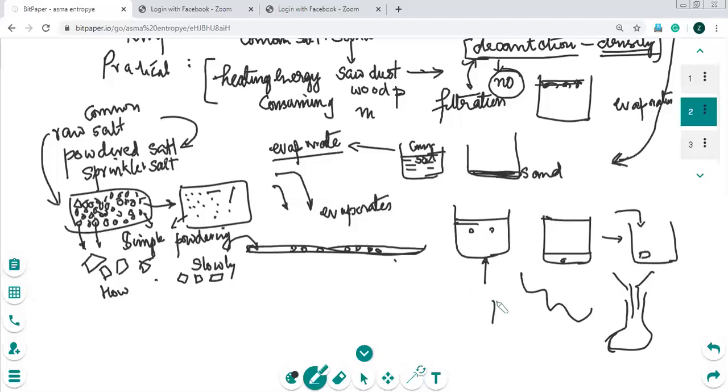No, the heating, the second process. This is the second one. This is the first one. This also is the first one. Why is it more pure? Because you provide sufficient heat. Here also you are providing sufficient heat, whatever amount of heat you are putting in. Why is this more pure?